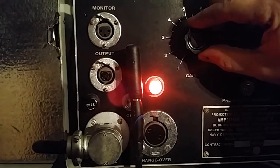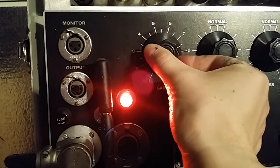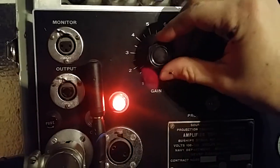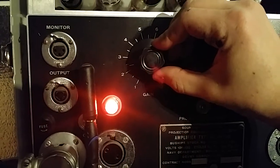So, I mean, this thing's pretty noisy if you just crank it. There's definitely some filter cap issues going on there. I usually keep it right around 2.5 anyway.